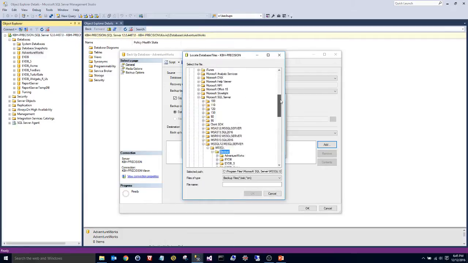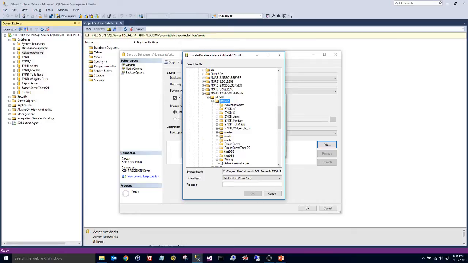We'll browse down and we'll take a look. Go to C, Program Files, Microsoft SQL Server. MS SQL 12 is 2014, which doesn't make any sense if you're not familiar with the numbering and history of SQL Server. But this is the version that I'm working on, and it's the one that my AdventureWorks lives in. I do have two SQL Servers installed here. MS SQL and Backup. If you'll notice, there are folders under here as well.